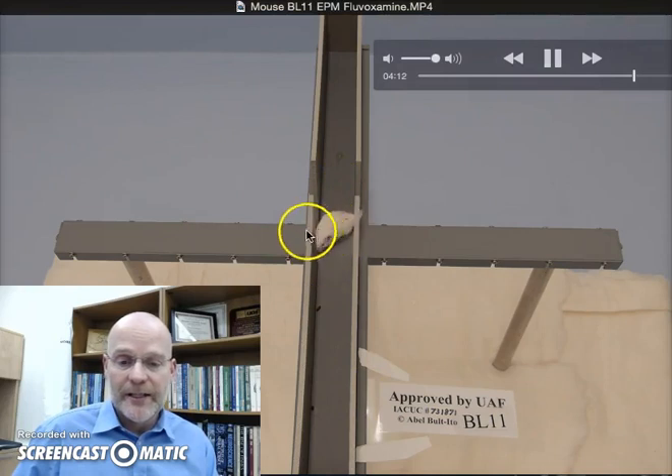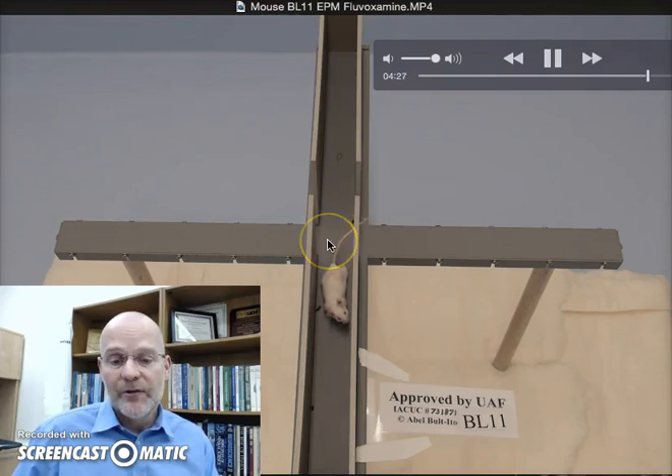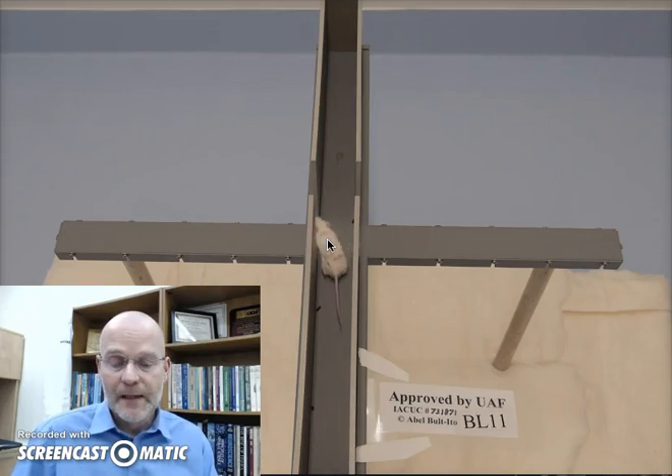Because if it were really anxious, it would either sit quietly in a covered arm or only spend exploration time in the closed arms. You'll see that a lot — when the animals are in the central area, they stick out their head and look around but don't really go out. Remember that only when the animal has all four paws on the open arm is it counted as being on the open arm. When it then leaves, all four paws have to leave to designate the end of the time on the open arm. I reiterate this because I want all of you to do it exactly the same. Here you can see again that the animal is sort of thinking about it but deciding, well, maybe not.